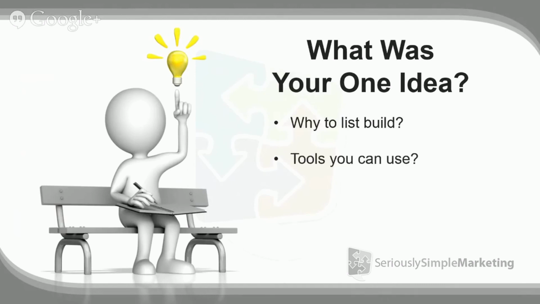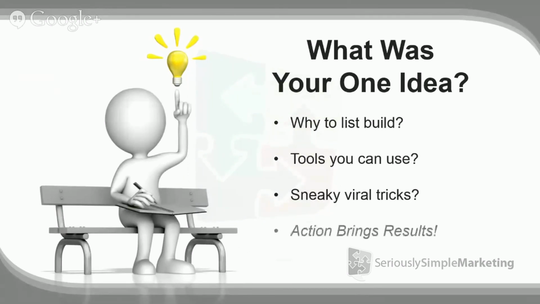Was it some of the tools you can use, the Popup Ally, maybe List Eruption plugin, maybe even Infusionsoft? Was it some of these sneaky viral tricks, right? So like using something like List Eruption or plugin like it that helps you to unlock additional content when people refer back people to you, and specifically the retargeting. So take advantage of that retargeting because that can be an amazing, amazing thing.